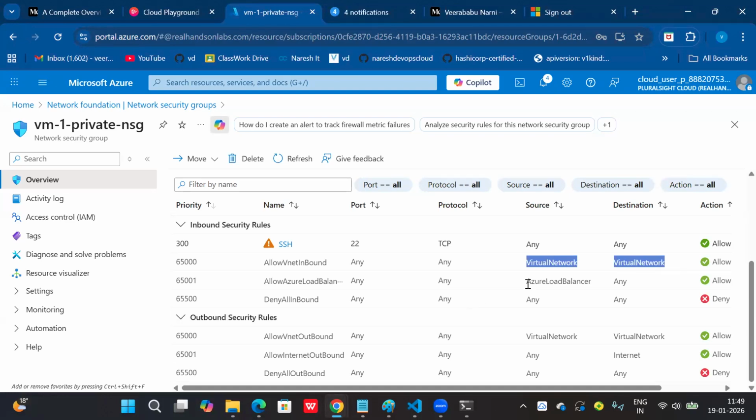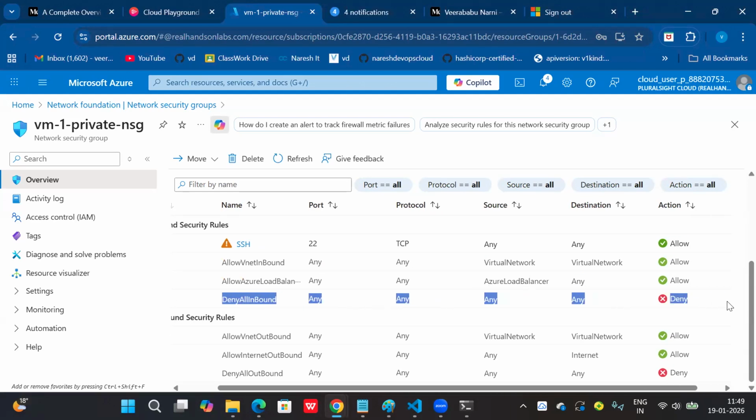Next is Azure load balancer to any. If you use Azure load balancer, it's a front end proxy, it can take traffic from any traffic. Next, any to any is what? Denied. This is inbound.